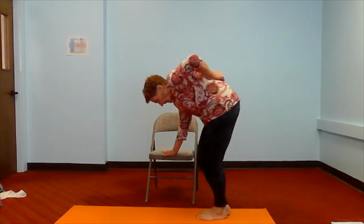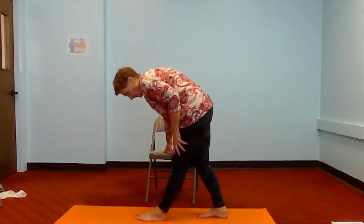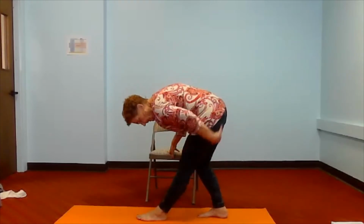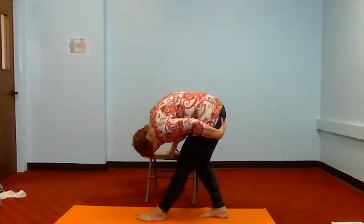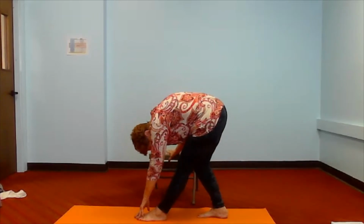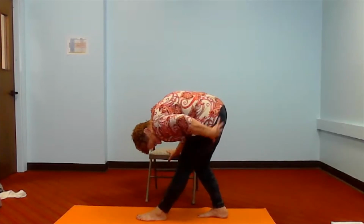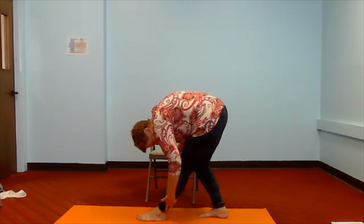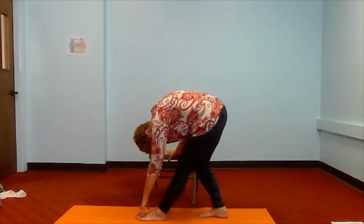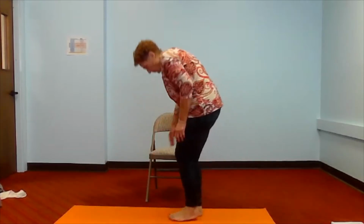Go ahead and bring it back. Bring the other foot forward. Let's do the other side. Hips are facing back. You've got the chair for balance. Go ahead and drop, tucking your chin as low as you can go, and feel the stretch all through the back side of your leg. Come on back up, bring your feet together.